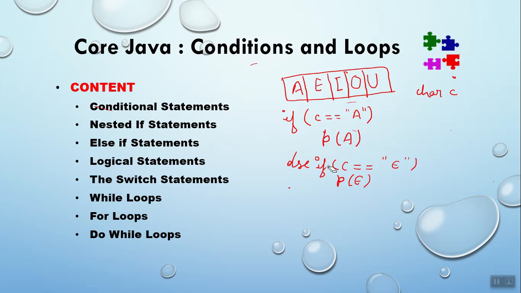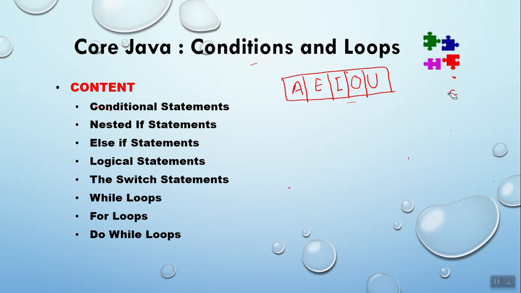To overcome this, there is one way of writing the program, which is using the switch case statement. I'm not neglecting the importance of if and else conditions, because they are also important in some particular examples, and switch is important in some particular examples. So you have to keep that in mind.